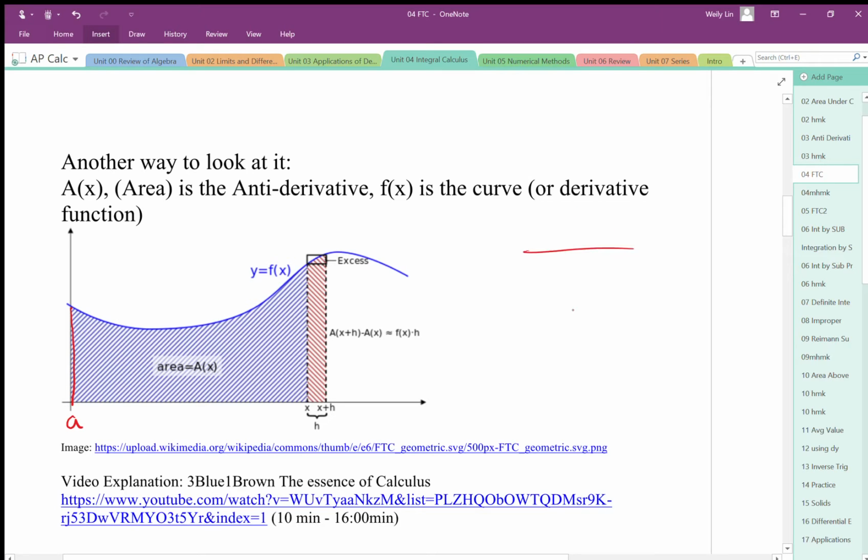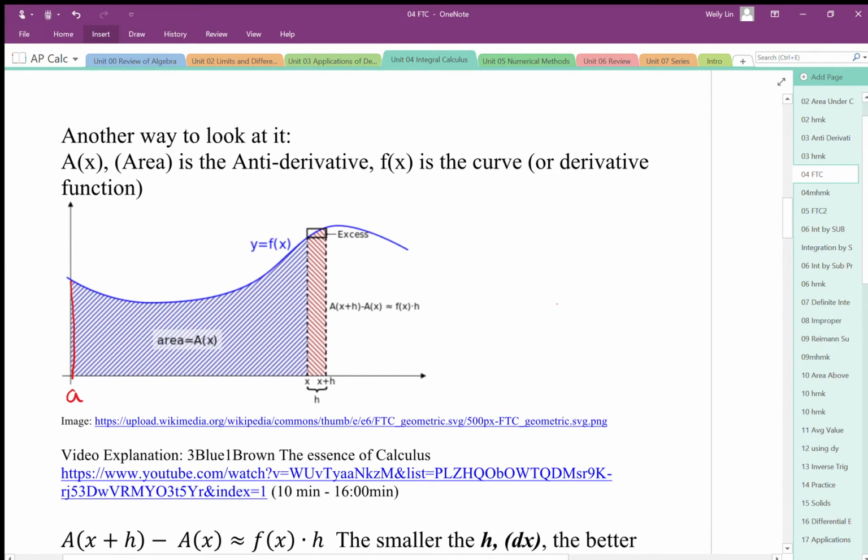Okay, so we could make a table of values, x, A of x, and if it stops at 0, it's going to be 0 area. If it stops at 1, it's going to have area 5. So we're essentially saying that where x stops is going to give us different areas, and we're going to call that a function. Okay, and that's our area function, and it's what we also call the integral, right? So that area is our integral. So we want to establish that the blue line is in fact the derivative of this area function. Okay, well, how do we do that?